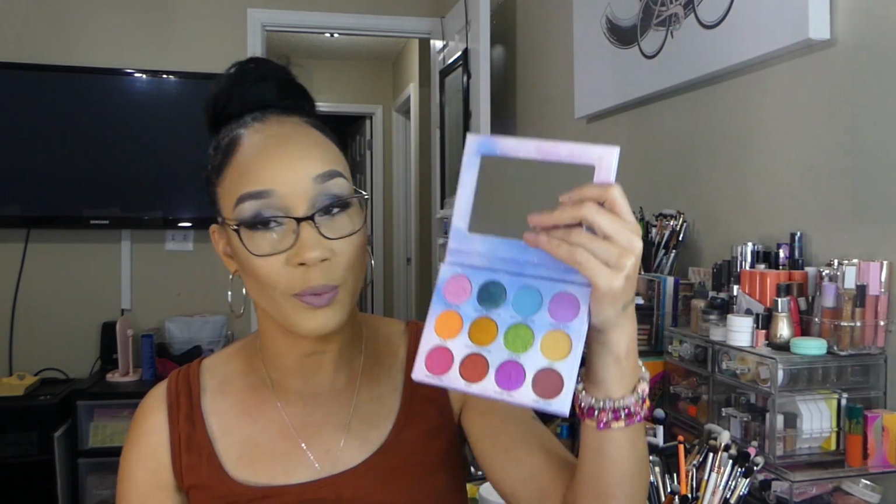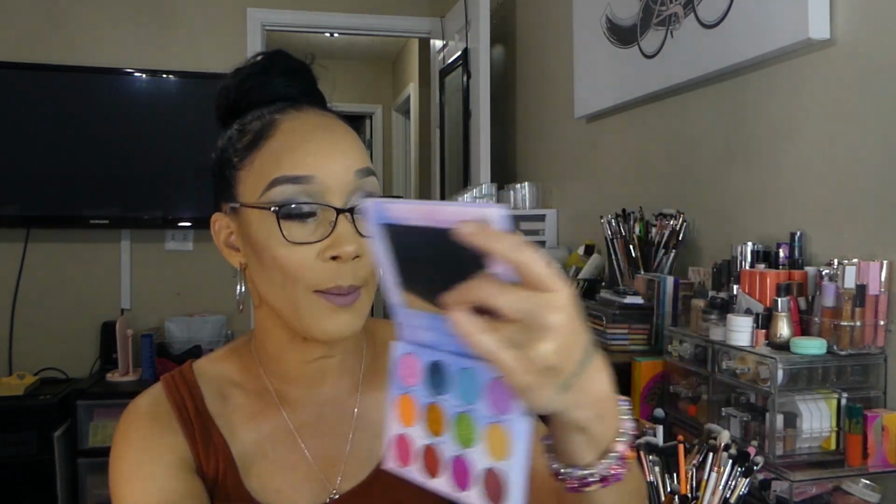But I purchased this one shadow, and then I purchased two eyeshadow palettes. Now, the two eyeshadow palettes I purchased are the Sugar High, and this is a beautiful, bright toned eyeshadow palette. I like these. These are some pretty colors. And you can tell they're super duper pigmented. Let's see. Ooh. Now it's purple in the pan, but it looks bluish purple on your finger. And I barely touched it. That is so pretty. I can't wait to dig into these palettes. This is a nice, pretty palette in person. The camera does not give it any type of justice. This is really, really pretty.